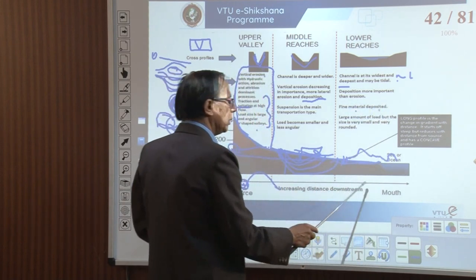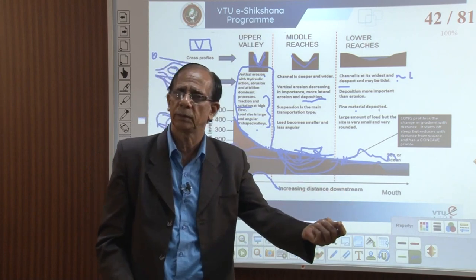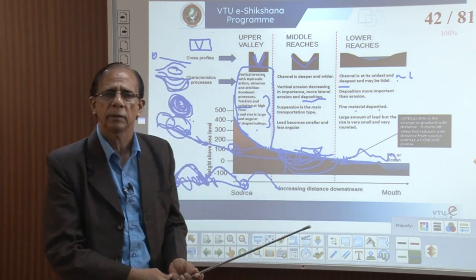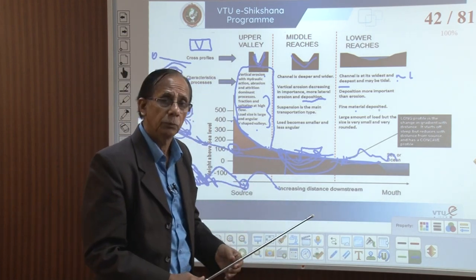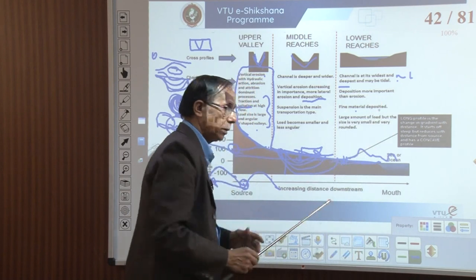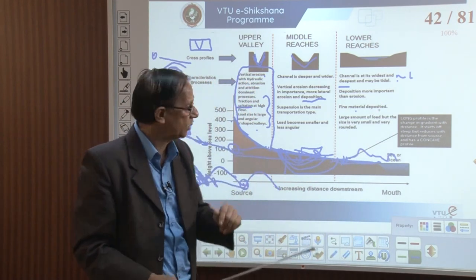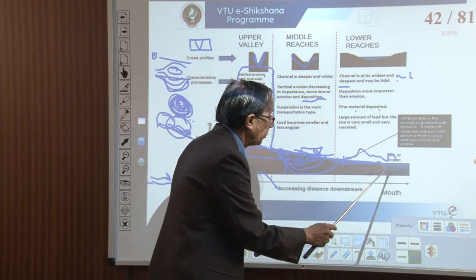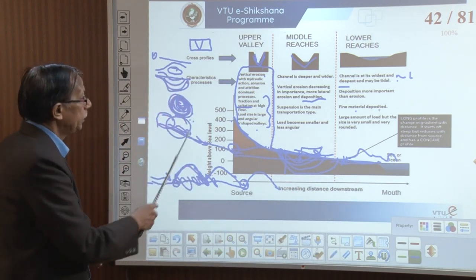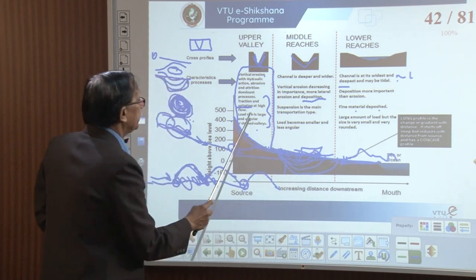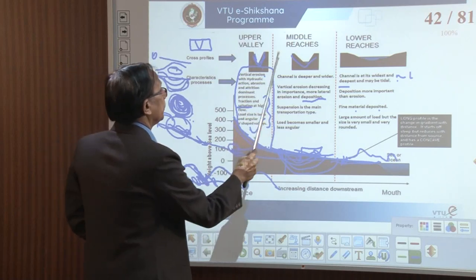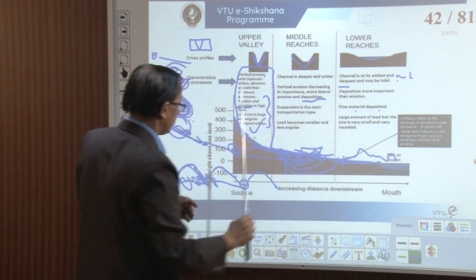Fine materials are deposited along the coast. We don't find any pebbles, boulders, etc. In the riverbed upstream we find them, but in the lower course, close to the coastal belt, we only find sand, very rarely pebbles. We may find gravels. There is a large amount of load, but the size is very small. Enormous sediments they bring, but the size of the material is very small, and they are better rounded. So, these are common in the lower course. Therefore, depending on the course of the river, the nature of erosion, the nature of the material, the river valley's morphological characteristics will all vary.